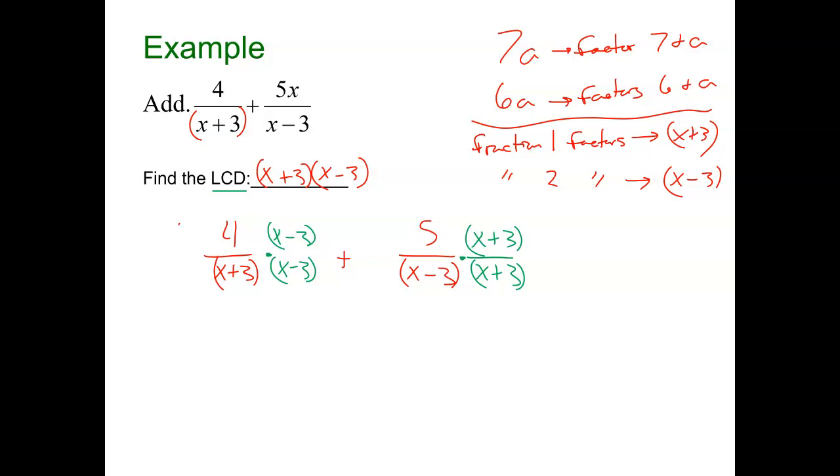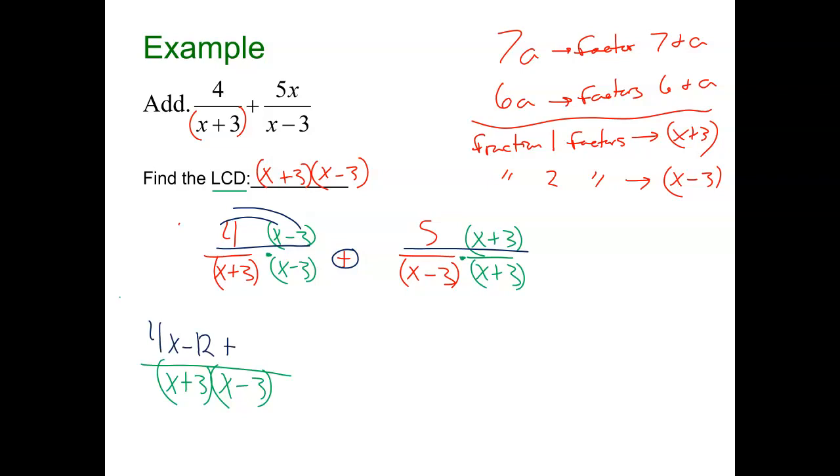Okay? Again, don't multiply your denominator because you're just going to have to factor it again. So just leave it. X plus 3, x minus 3. Leave it, leave it, leave it. But because I have multiplication and addition in my numerator, I need to simplify everything, which means I'll have to do distributive property and then combine like terms in order to simplify it. Because it's not factored, I've got addition in there. So multiply: 4x minus 12 plus 5x plus 15.